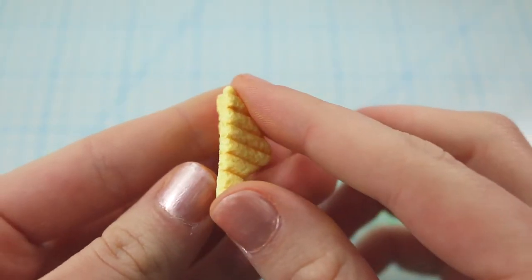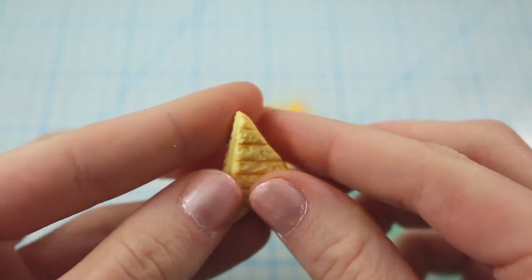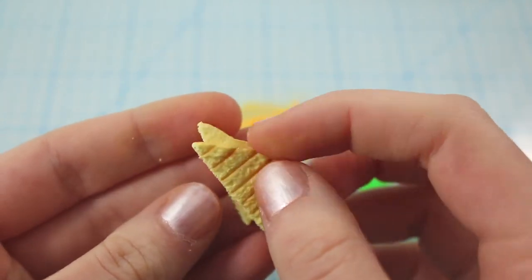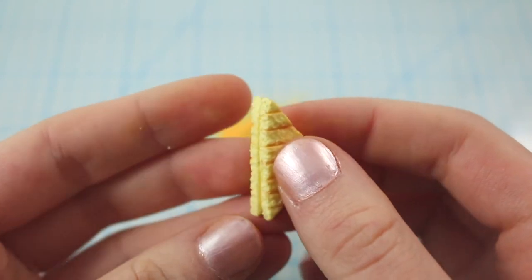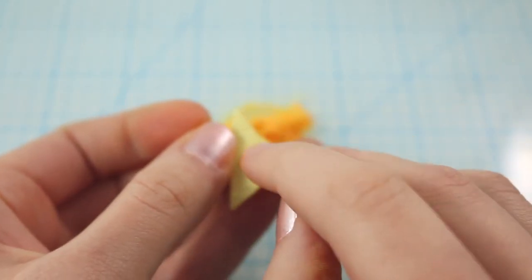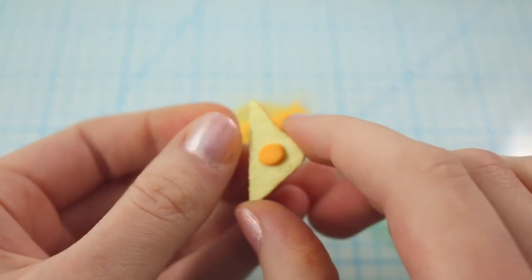I prefer to bake these pieces for just a few minutes so that when I assemble the sandwich, the bread won't lose its texture. After that, match up two slices that are similar in size. I'm adding a dot of solid clay so the head pin has something to stick into.